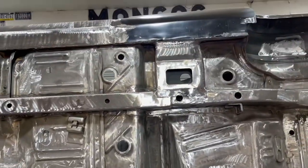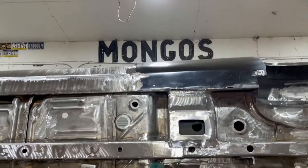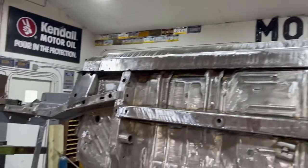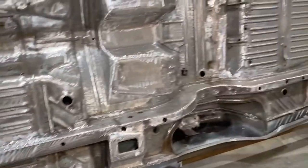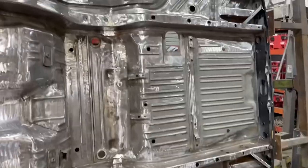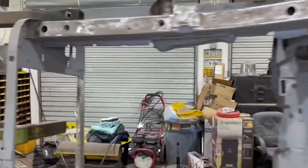One thing Chad has been doing every time before we flip this thing over, he is blowing the frame rails out and blowing everything out that we possibly can, trying to get all the dust out of it from when the thing was sandblasted. There is a ton of dust left in this car.